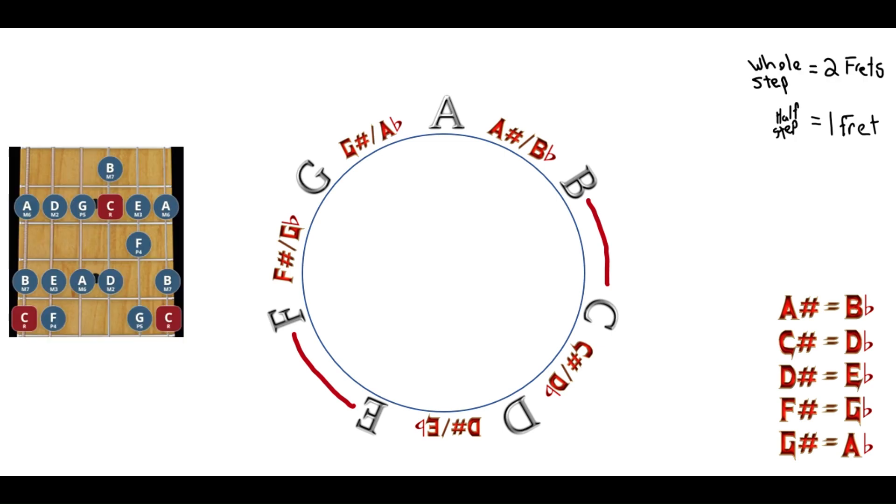Next we'll use a fretboard showing the layout of the C major scale. This position is known as the G pattern, but that isn't really important for this video. If you were to move from one note, let's say A, to another note two frets away, let's just call that B, that is considered a whole step, because we are bypassing the A sharp or B flat on the fret between A and B.